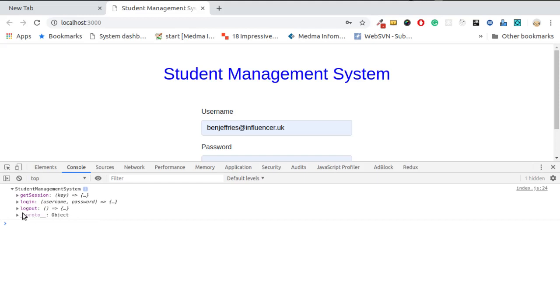Only this we are getting, and nowhere can we access the user session and our students database. So guys, this is a way to keep your data very protected. Like this, you can't access the user's data directly because it is not available globally. So we have only get session, only login, and only logout.